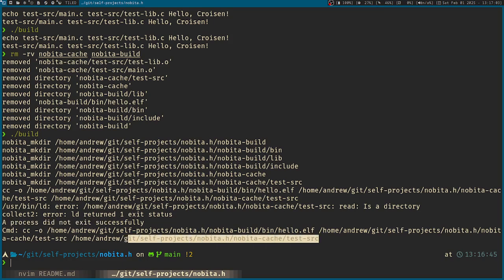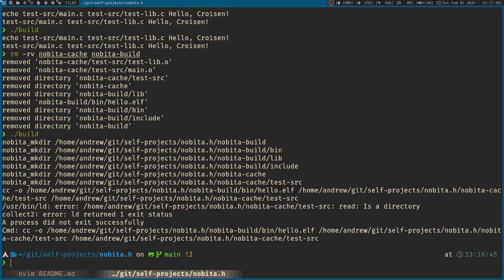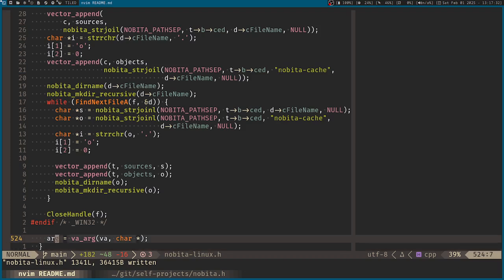Well, at least this part works. Now, what's the problem? Read is a directory. What do you mean? Oh, it's trying to compile it from this thing, test source, which is bad.